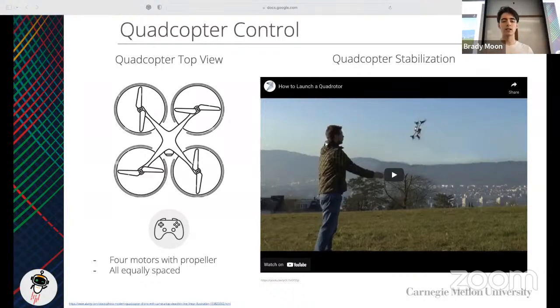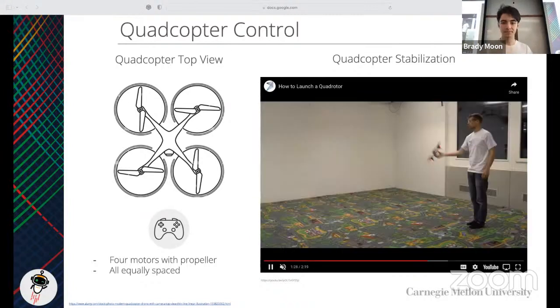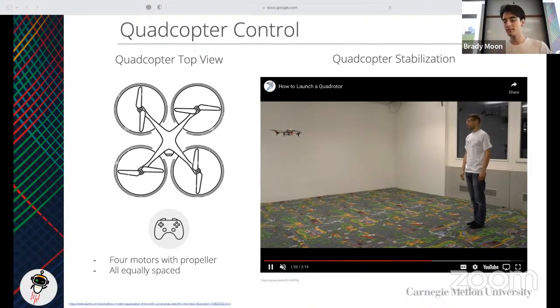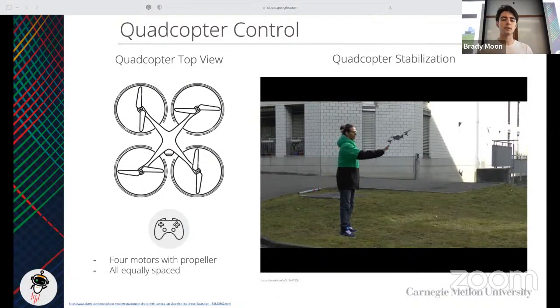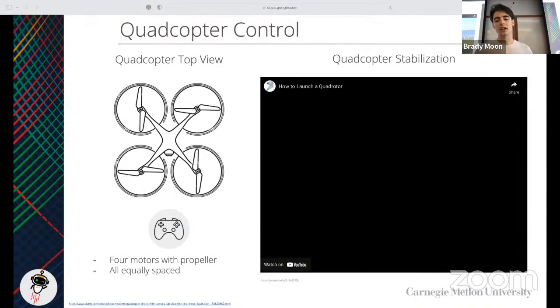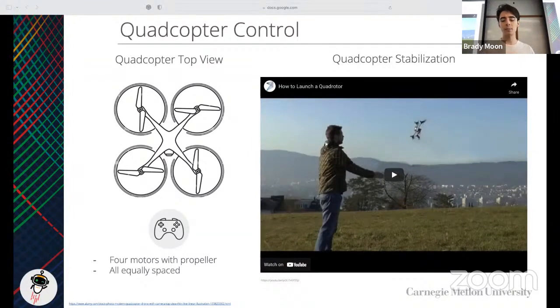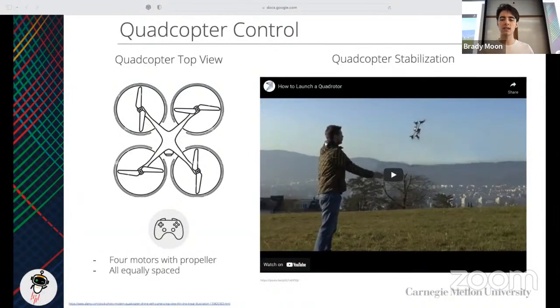For instance, take a look at this video of a quadcopter stabilizing itself. Would you be fast enough to react like that? So clearly some of the cool things that people can build cannot be easily controlled with a handheld joystick, or might heavily benefit from some sort of assistance. In this case, it would be convenient if you could just tell the quadcopter to move sideways, forwards, and backwards, or up or down. And it would figure out how to spin its propellers to do that while keeping itself hovering and level.